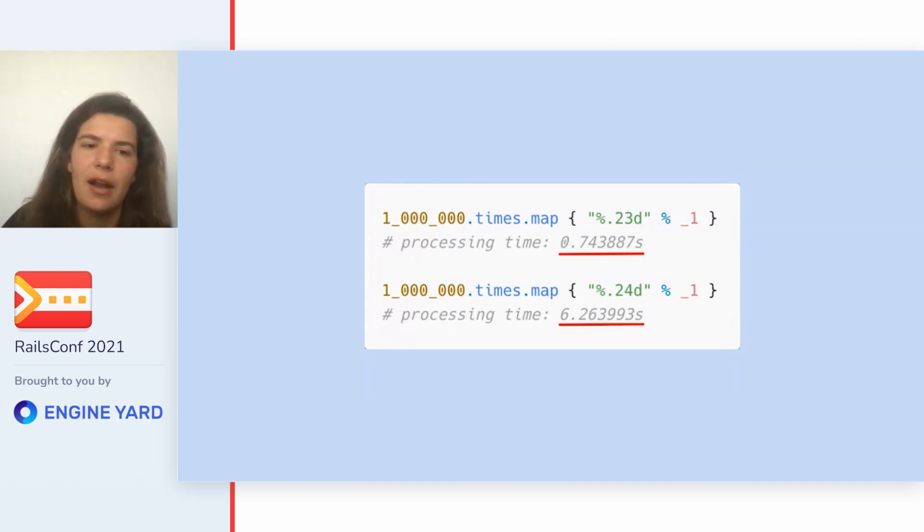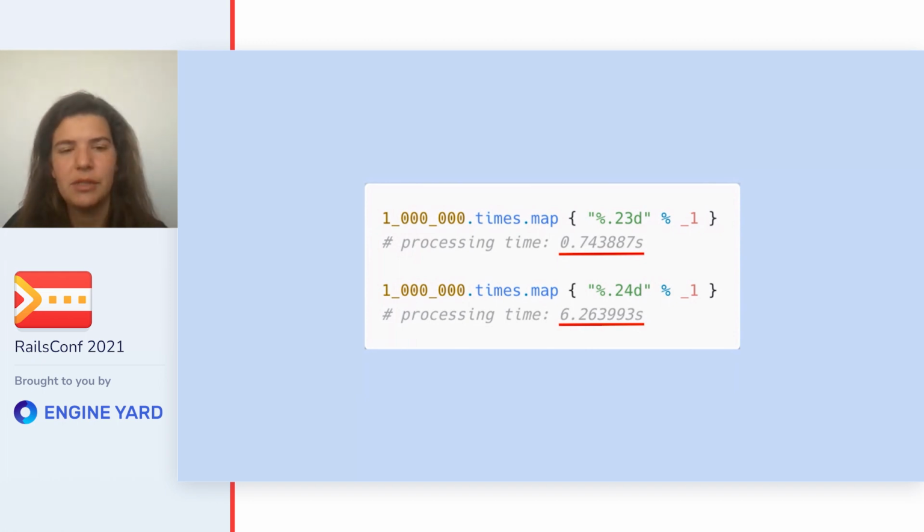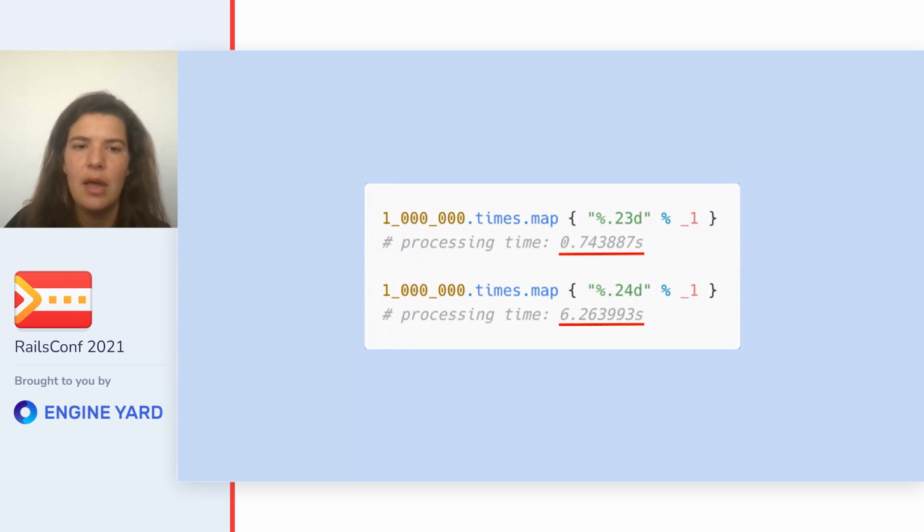So we can see that creating a million strings of length 24 takes almost 10 times as much time as creating a million strings of length 23. This isn't necessarily practical. No need to go adjusting your strings. I doubt you're making millions of them. It was just meant as a cool demonstration of how we can create little snippets to see what's going on with garbage collection itself. As you're playing along, go ahead, play with 22, 21, 25, and see that boundary clearly for yourself. It's pretty neat.